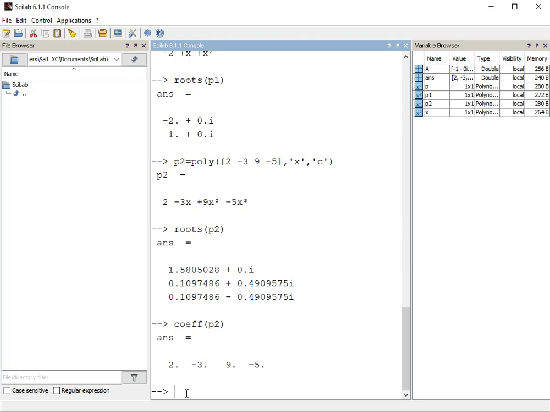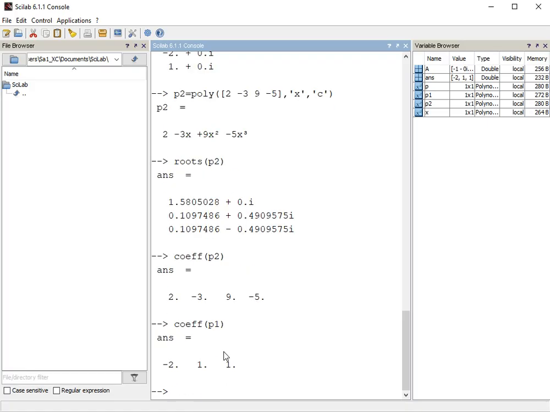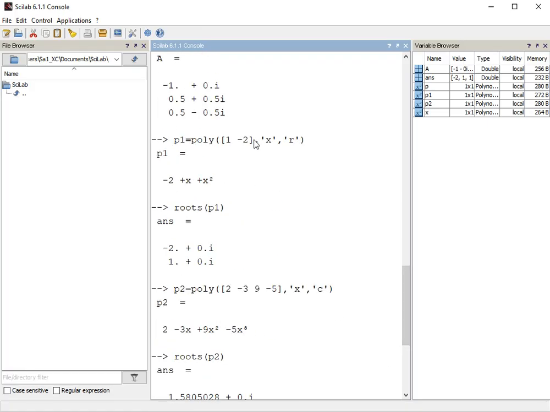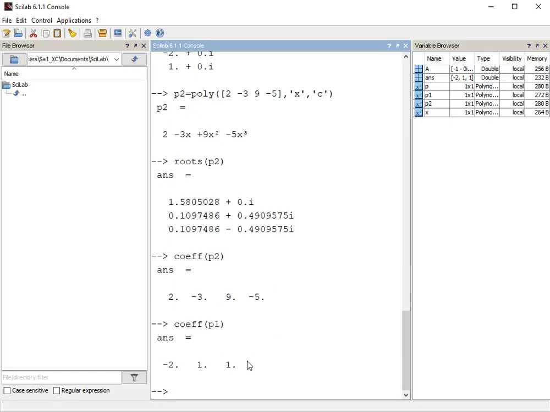It will return that to you. For example, let me do that for p1. That was obtained from roots, correct? For that, the coefficient matrix is -2, 1, 1. So you can get the coefficient matrix using this.